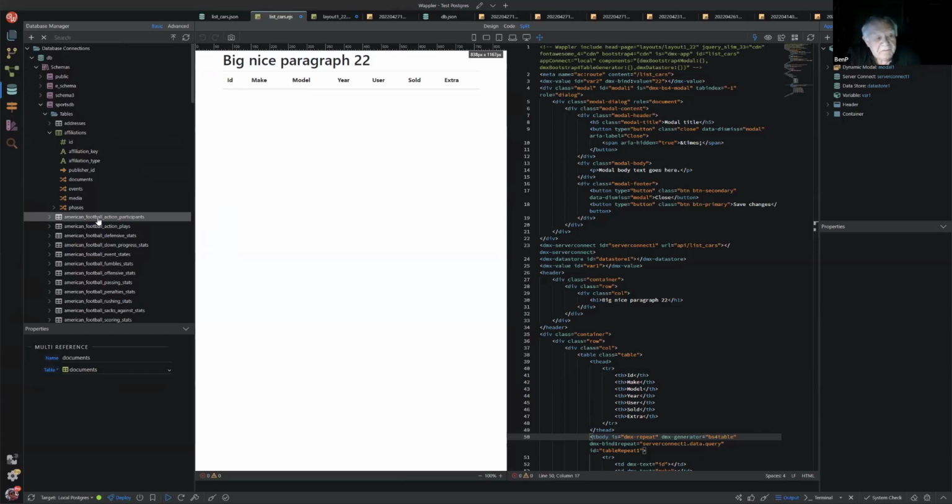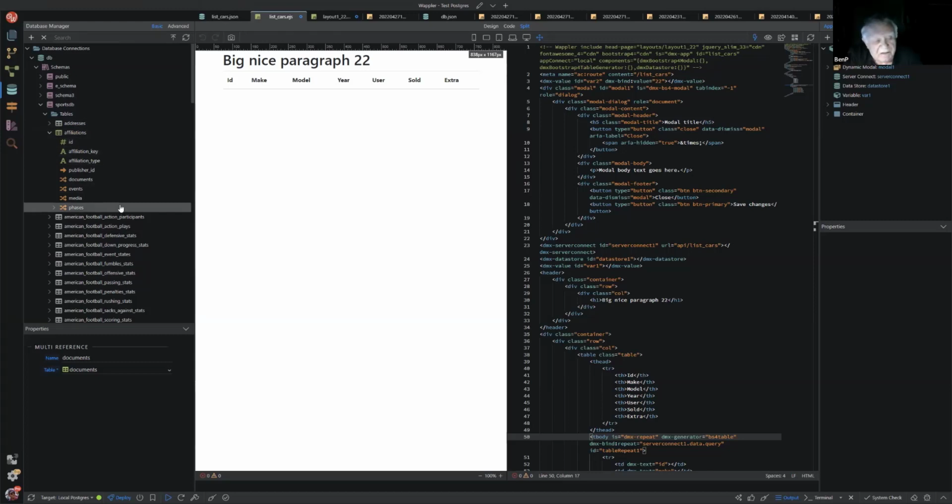Say I've got a person, and one of the field names is name. Then, in the attached table or subtable, I've got documents also with a field name called name. How do those two names then get separated? Well, they belong to the table, so they are always prefixed with the table name.